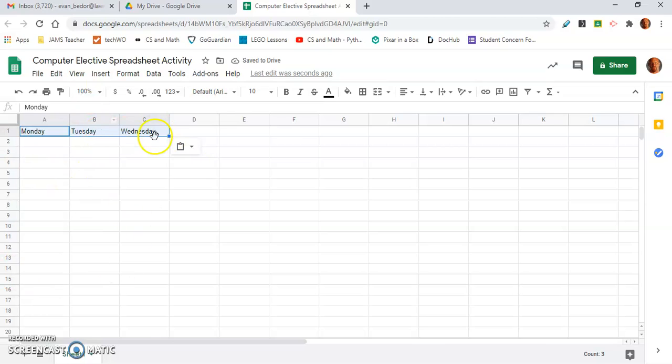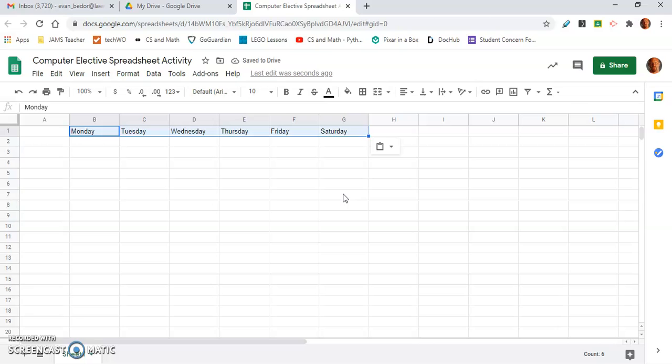Do this, type this in for me, okay? And then finish it off, type in Thursday, Friday, yeah, let's do Saturday and Sunday over here. Or you know what? No. We're going to copy and paste, okay? So here, we want Sunday to be first, because technically in our society, Sunday is the first day. So let's copy and paste this over one column. I think if I paste it in B, it'll shift it over.